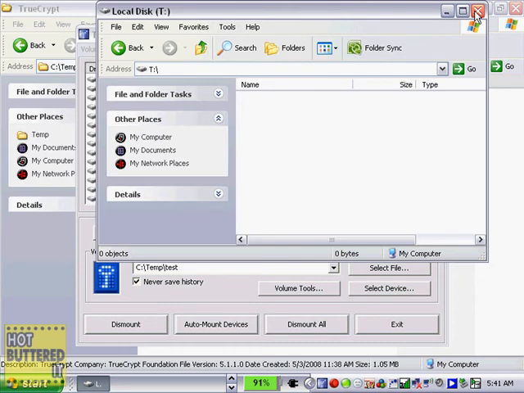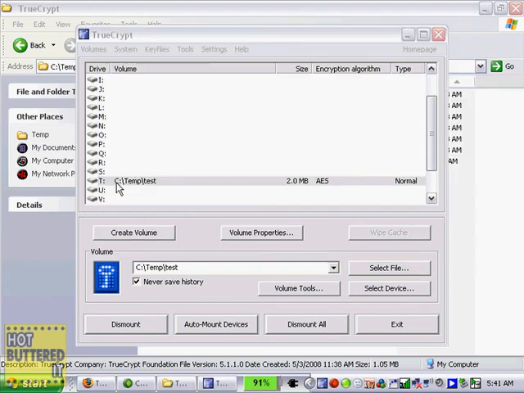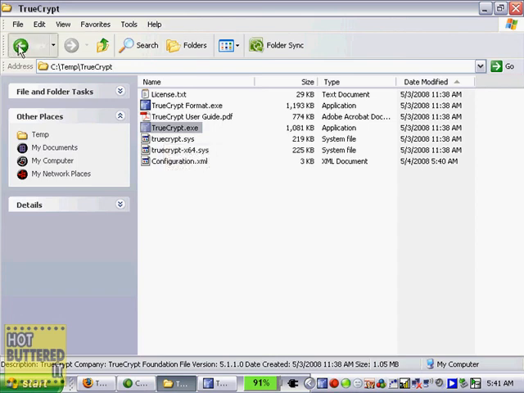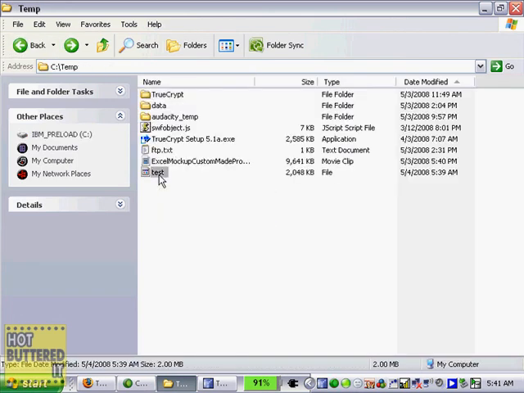The other thing I should mention is that it doesn't have to be the T drive in the future. You can mount it as another drive anytime you want, and of course, you can also copy and paste that file, assuming you actually have the TrueCrypt exe, to use the file elsewhere. So from here, I can actually copy files into this container here. And after I unmount it, I could copy that file and take it with me somewhere else as well.